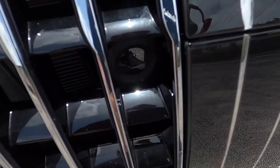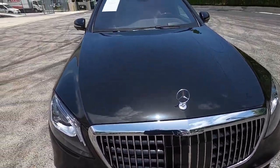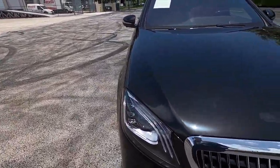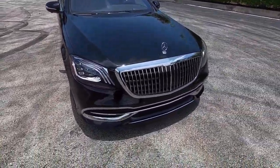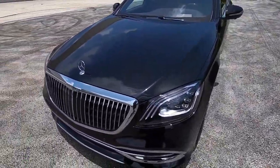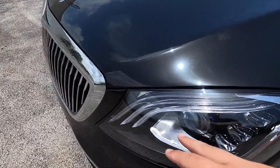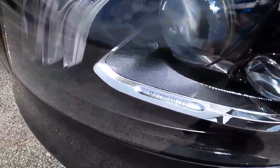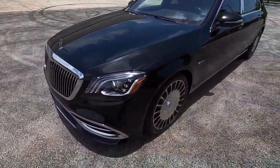Right here you actually have the night view assist, which will emit infrared light so the night view assist can see — the camera for it is up in the windshield. This vehicle has the multi-beam LED headlights, which are standard on all S-Classes. You can see the black housings with the main projector and three little eyebrows — three lines signifies S-Class, two would be E-Class, and one is C-Class. The whole housing basically swivels and moves up and down.